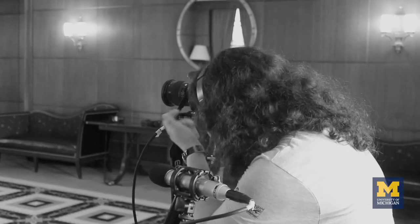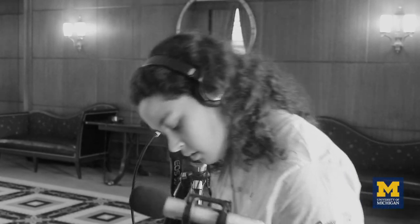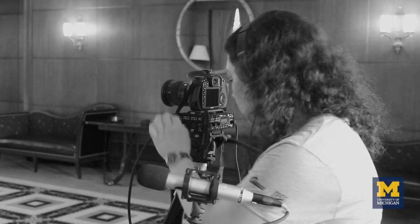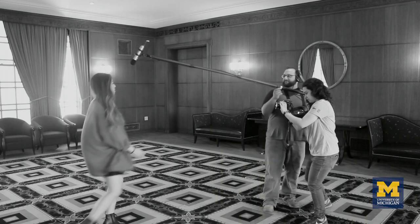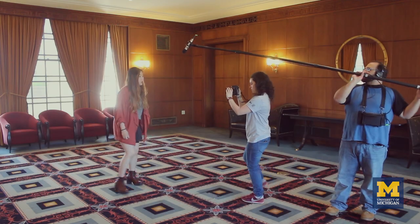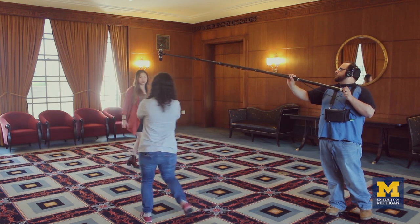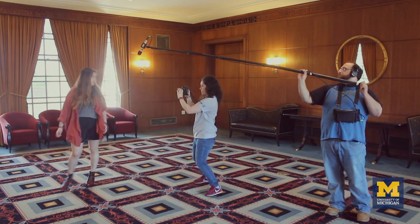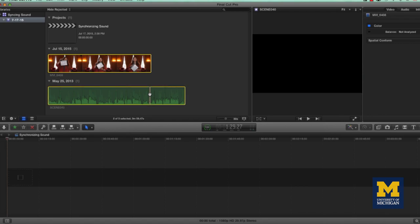An external audio recorder frees up the camera from the audio equipment and can allow the camera more range of motion without all the cumbersome wires. Separating the audio equipment from the camera equipment can also be important for action shots where there is a lot of camera movement. This way the audio recorder does not have to worry about following all the camera movements or about giving enough slack to all the wires to prevent equipment damage. Recording a separate audio file also gives you the extra security of a backup file in case there are problems with your audio equipment.